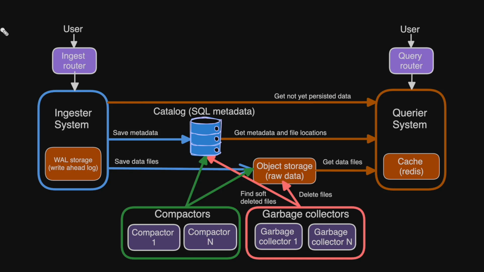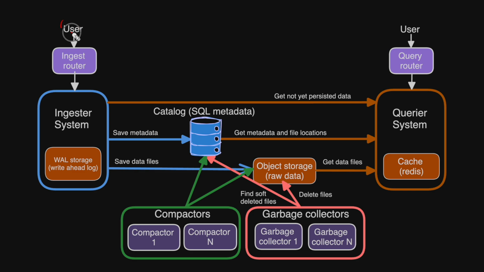But since every single component works with our storage independently, another assumption we're going to make is that we have a scalable SQL database for the metadata and scalable object storage for storing raw files. So we are not going to talk about how to build these 2 systems. We're just going to assume that they exist and they are performing well enough to withstand the load from our components. So the high-level workflow in the system would look like this.